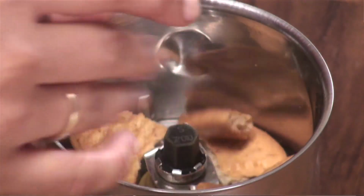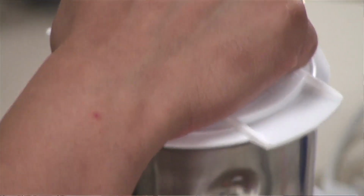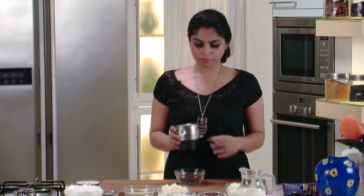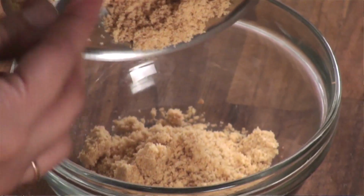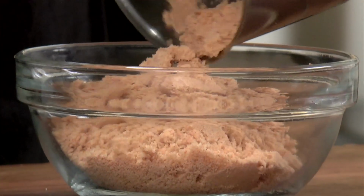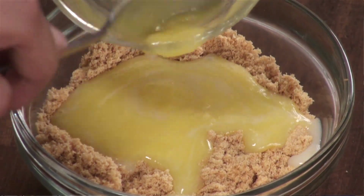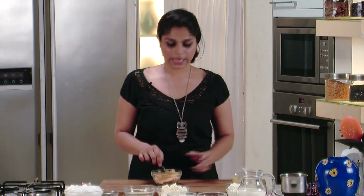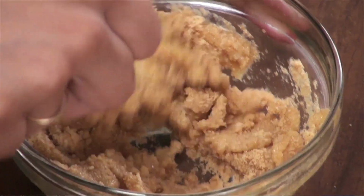So to make the base of this cheesecake, we're going to crush a few digestive biscuits in this mixie jar. Let's give it a quick whiz. So we've got our biscuits into a nice powder. Let's transfer this into a bowl. Let's add the butter into this. And let's mix it nicely so that it gets a nice crumbly texture, the kind that is at the bottom of a cheesecake.